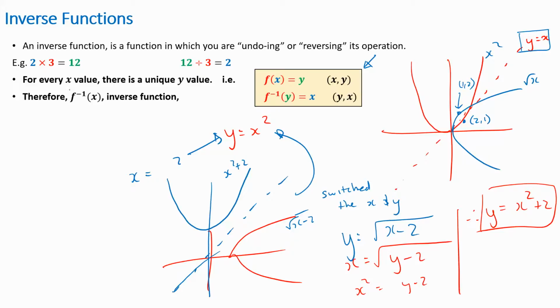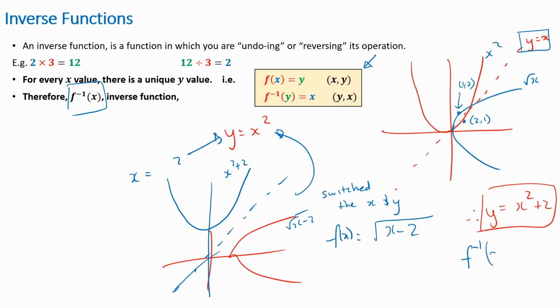And we use this notation. You notice that I switched the x and y's, and it's confusing to write y equals root of x minus 2 and then y equals x squared plus 2. The correct notation for this should actually be f of x equals root of x minus 2, and then f with the power of negative 1 of x equals x squared plus 2. This is how we'd show that this is the function and this is the inverse function. Okay, I know that's quite a bit to take in, but the one concept you have to take out is that when you switch the x and y's and rearrange it, you will find what the inverse function would be, or the equation for it.